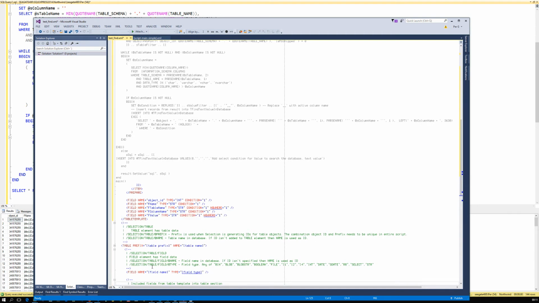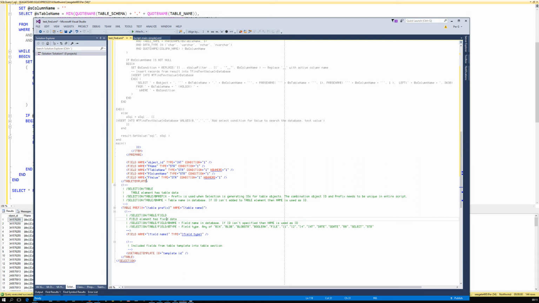We also need to include that table template are used to include in these sections. Tables are those that are shown in the selection tool. Table template is handy if you have a lot of tables that are used in the same fields. You can add fields to the table template and later include that in the table.